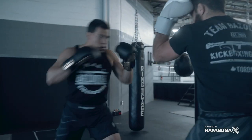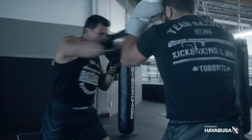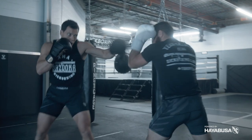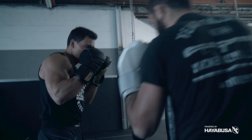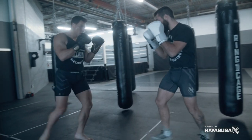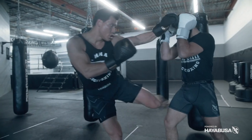You need to remember stance switching is a more complex, more advanced application when it comes to martial arts. You have to be able to be proficient in your opposite stance. So if I'm an orthodox fighter you usually train and always stand in orthodox stance, but practicing southpaw once in a while allows you to get these stance switches. Fighting is imperfect so a lot of times in your fight you'll end up in that opposite stance. This video is about putting yourself in your opposite stance to be able to set up your strikes and get those big knockouts.